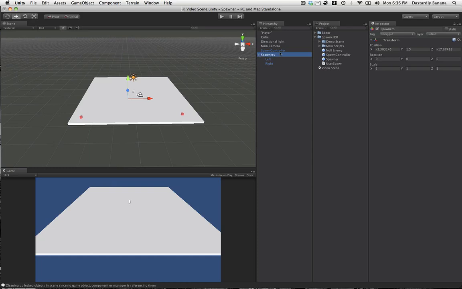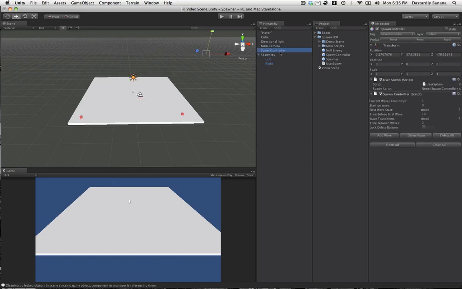And believe it or not, you're actually already configured. If you look here at the spawn controller's inspector, you'll see a few options. And actually, we get a lot more options the moment we create our first wave by pushing Add Wave. So you can see here there's a drop-down. Right now there's only one wave. Let me add one more, or two more by accident. And you can see that you can select which wave you're currently editing. Everything below this point is specific to the wave you're looking at.